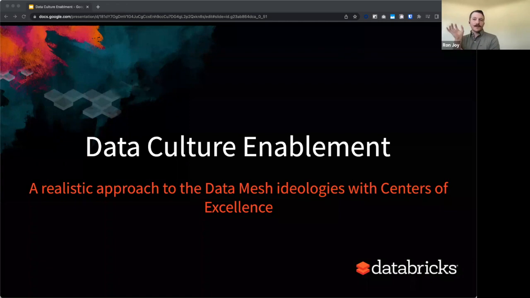I'll go into that a little bit deeper with an overview of what data mesh is real quick, and then talk about how, as an organization, as individuals, as CEOs, as data engineers, as data scientists, what are some of the steps that we can take to enable a data culture throughout our organization? Because it's incredibly important, right?